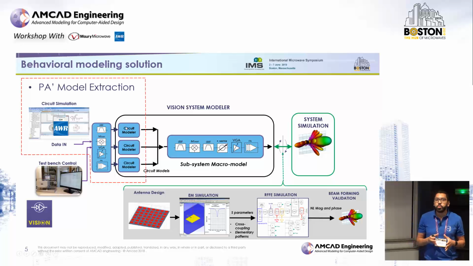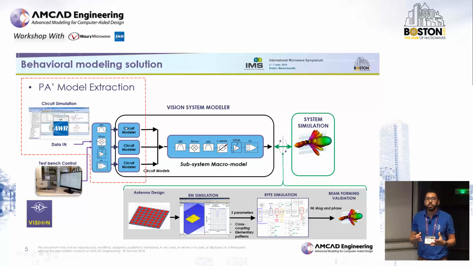At the very beginning of the proposed design flow, to extract an equivalent circuit model, we need to know the behavior of the circuit. The input data must be provided by a circuit simulation based on the use of our compact transistor model or from some measurements taken with a dedicated vision control test bench. This input data will then be read by our vision circuit modeler, which will provide an equivalent behavior model. Several models can be assembled to create a robust and efficient macro model if necessary.